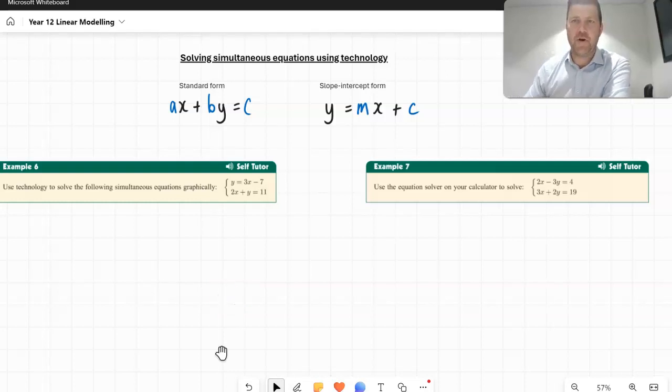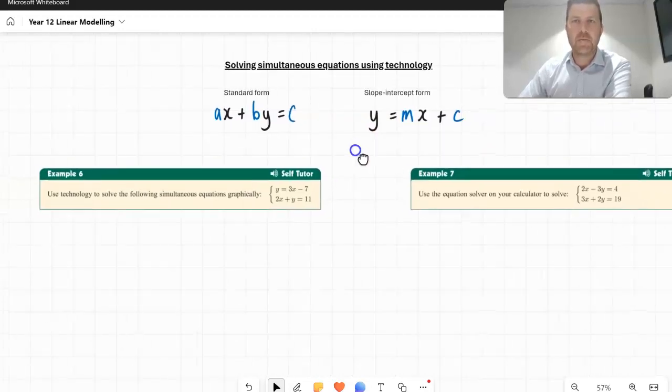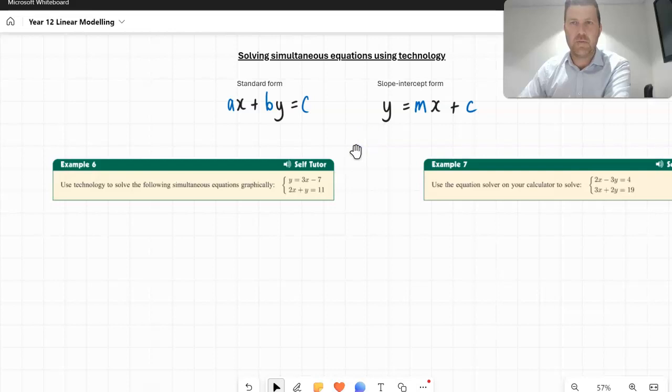The purpose of today's video is to show you how to solve simultaneous equations using a graphics calculator. Hopefully you know what I mean when I'm saying solving simultaneous equations. Essentially, what I am talking about is we're looking at a pair of equations, or maybe more, but in this instance, two equations, which represent straight lines in this case, and solving them is finding their point of intersection.